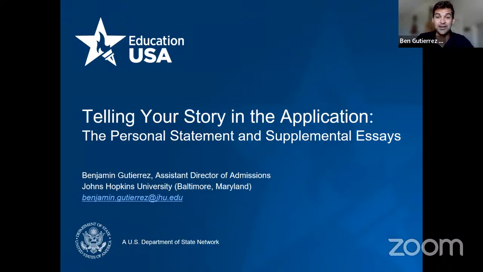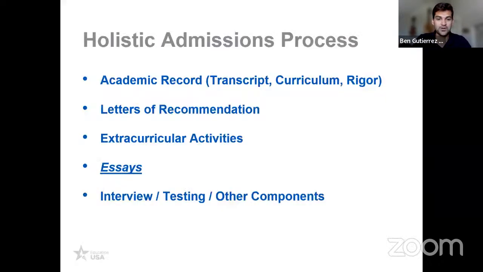I know at this point you've probably talked a little bit about the Common Application and the different application platforms, and potentially have done some research on different universities and how to find universities in the United States. But as you start thinking about the application, for many of you who are applying for this upcoming cycle this fall or in the next couple of months, this can be really helpful information as you prepare to apply.